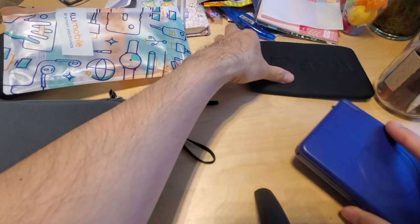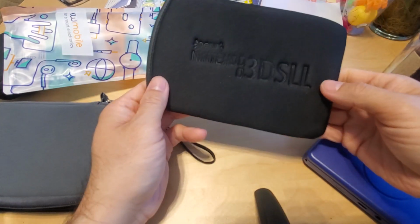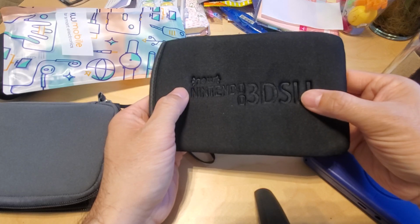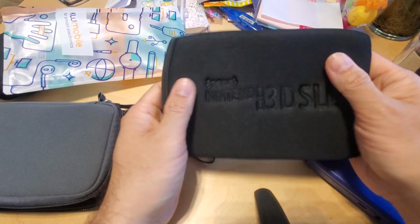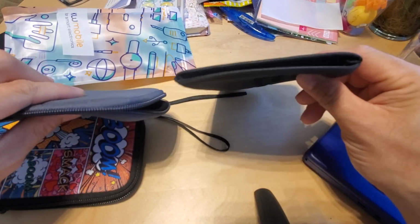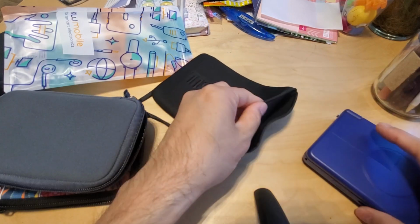And here I got this from Aliexpress. This was $5. It's the cheap thing that you see online. It says new Nintendo 3DS XL. It's the cheap neoprene. It's a lot thinner than this. This is really cheap. So this one is actually more bulky compared to those two.